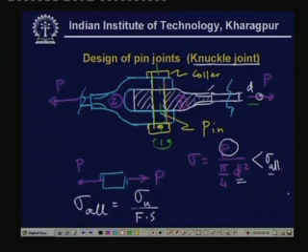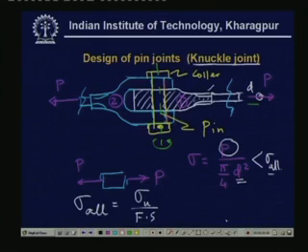Sometimes in the design procedure, here of course it is not so, we have already designed the value of d. We have found the value of d, and we know this P, so we want to check for safety. If this condition is satisfied, then we can say that this is quite safe. So this is how the diameter has to be selected from the given information about P and sigma allowable.